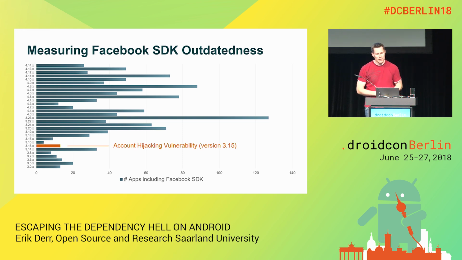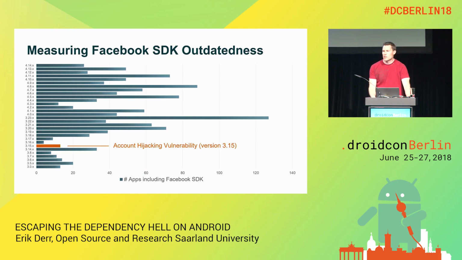And this gets problematic if you have a severe security issue like the one in version 3.15, where you could basically steal or hijack a victim's account. And as you can see, there's still in the most current versions of those apps, a significant or non-negligible number of apps using this very outdated version.